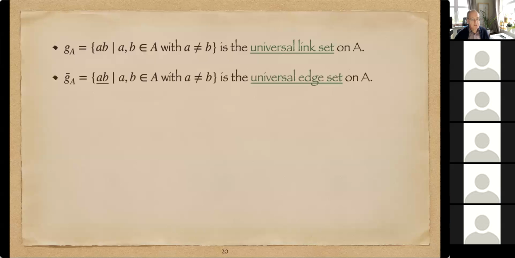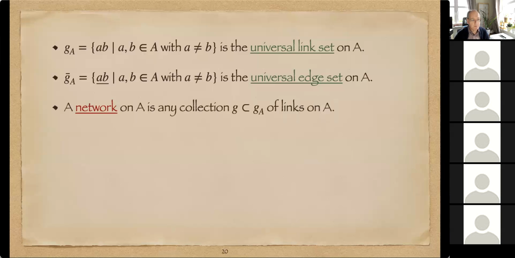Now, we can do the same for edges. Then I put a bar over it, because if I would put a bar under it, it becomes quite messy. So I put a bar over it. But when there's a bar, it refers to edges. And edges is that you go back and forth and you link them together, right? So it is A, B underlined for all arbitrary A and B.